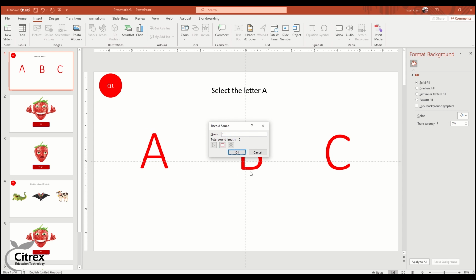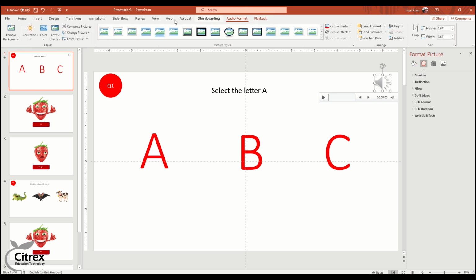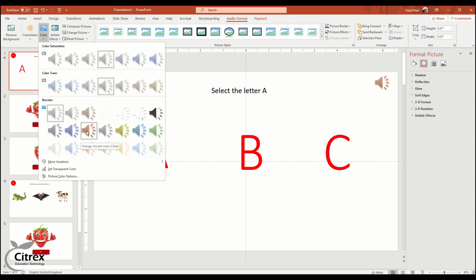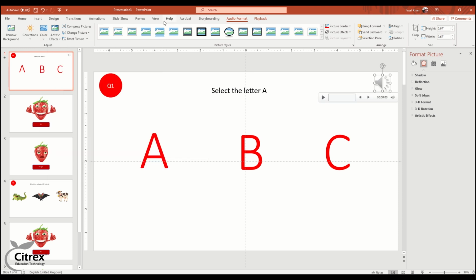Select the letter A, okay, and I drag this over here. I can change the properties of this. If I double click on this icon, it asks me about all these different options. I can change its color, and you can change it to all the different themes. I could make it reddish, but because it's transparent, I'll just leave it as it is.